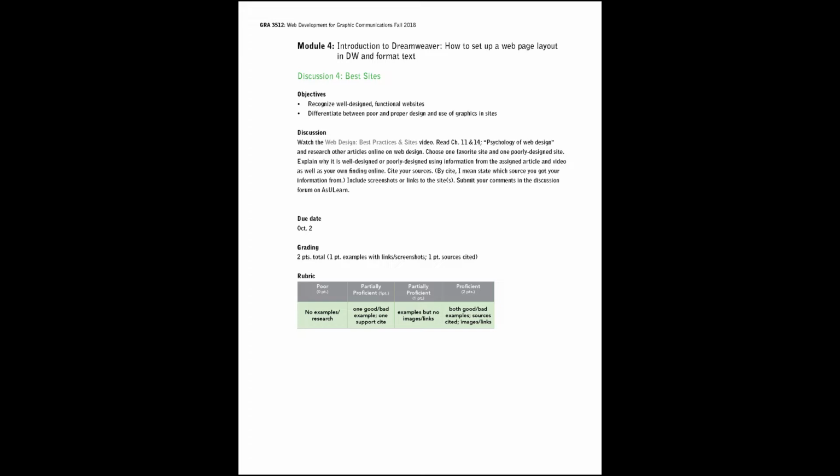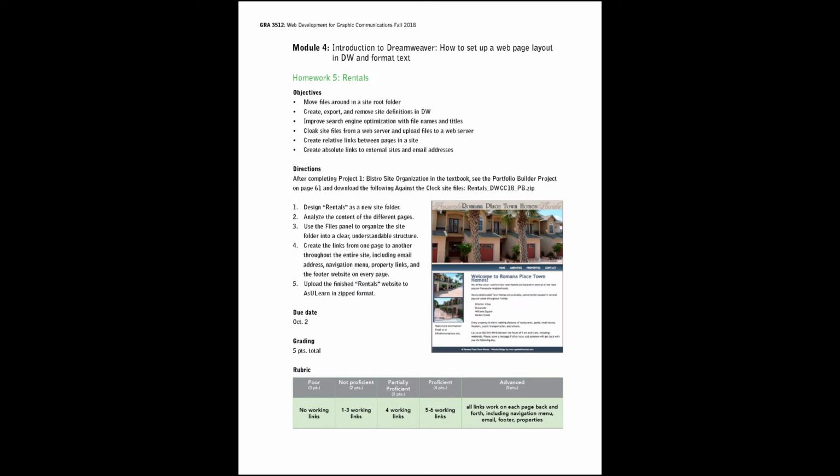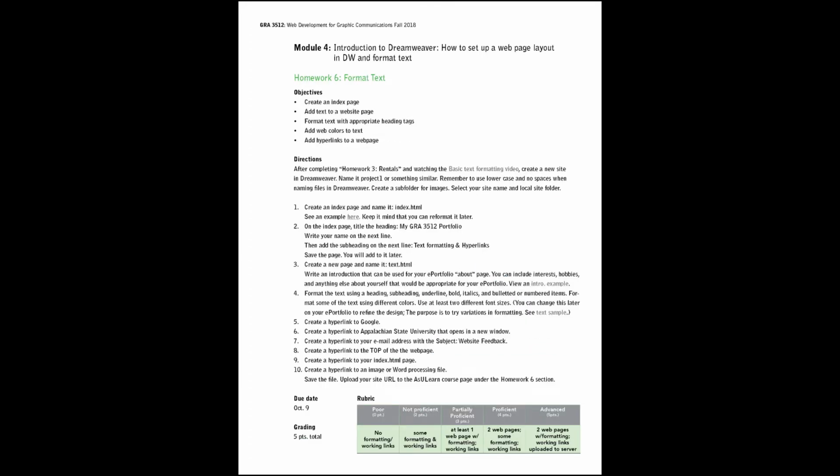in the discussion forum. For homework 5, I'm going to do a quick overview for the rentals assignment. And then I will also do an overview video on how to format text in Dreamweaver. You will submit this assignment as a URL website address, and you can see the linked examples in the gray text on the PDF assignment sheet.